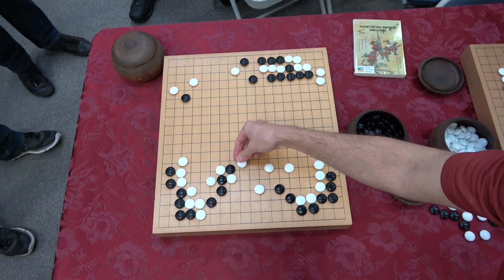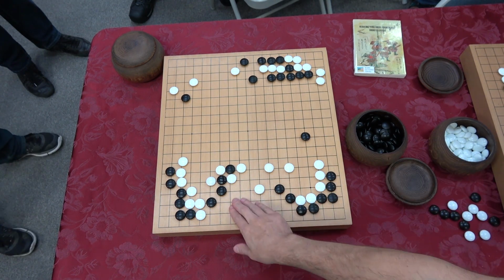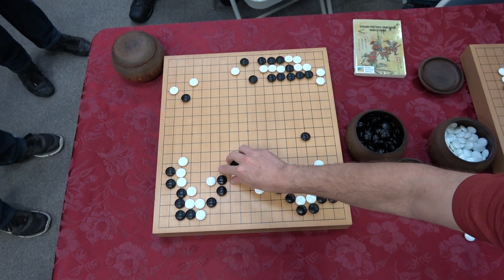We have this cut, Atari, we can descend. We have ways to get out, make eyes, or connect. So there are interesting things to do.